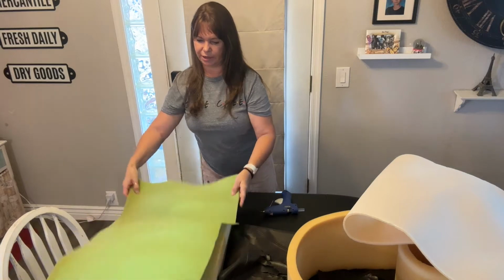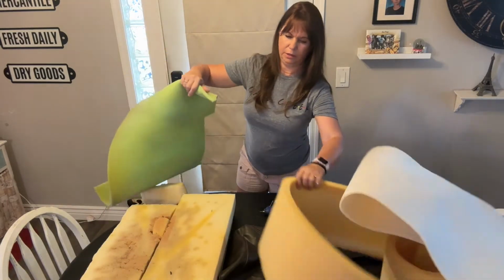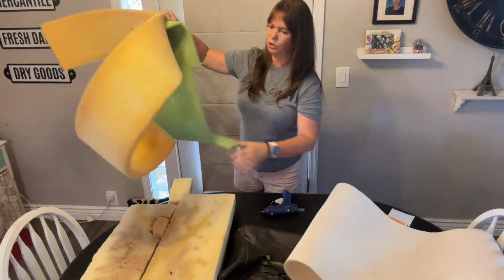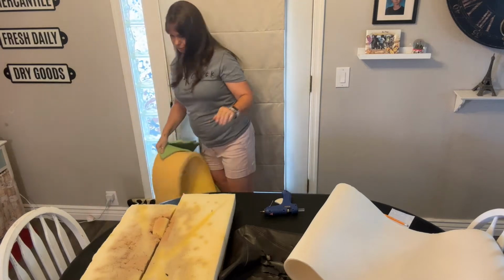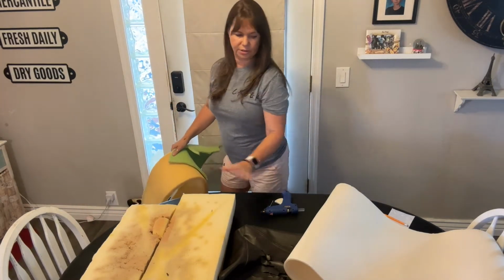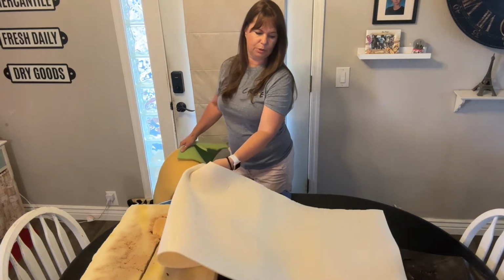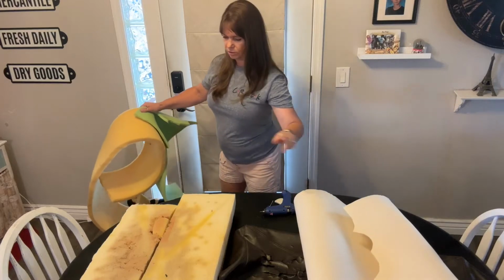These are the pieces I have that are just scraps from different projects. This one could work if I layered it, but then I'm still not gonna get the coverage I need to secure this all together. So this is the last piece, this is the winner. This is what I'm gonna use. So let me do that right now.